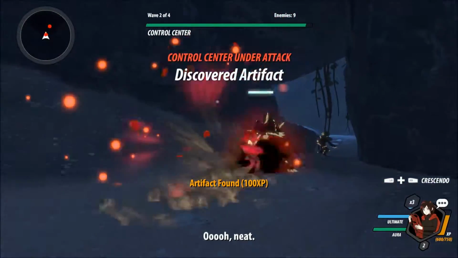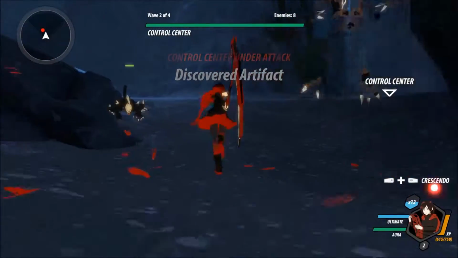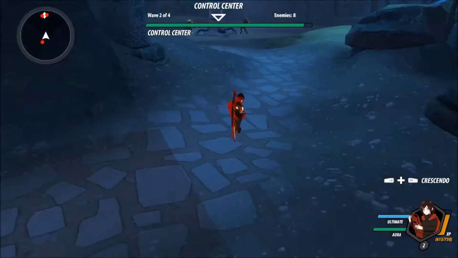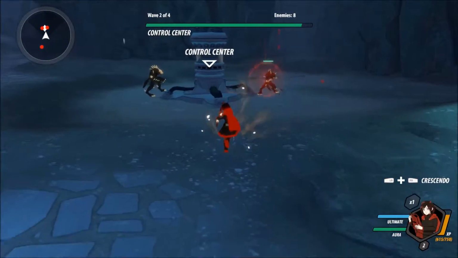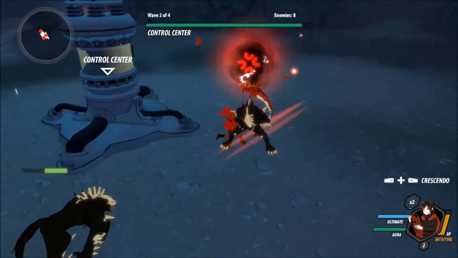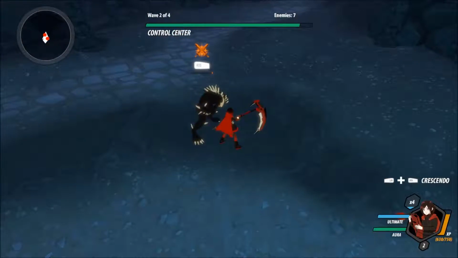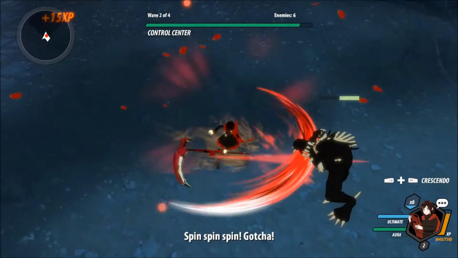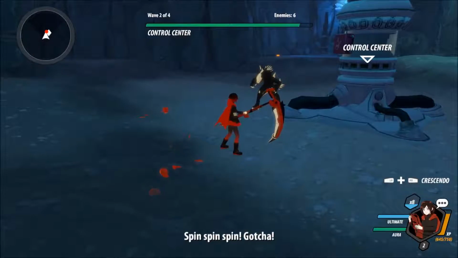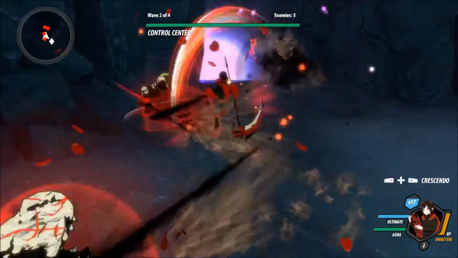Ooh, neat. You come in here? You want to fight me? Really? I didn't know that. Hey, follow me. Cristiano will hit both of them, so let's just shoot him. Stabby stab! Also stabby stab. My word. Oh! Reaper! Spin! Gotcha! That's a new one. By new one, I mean new dialogue.